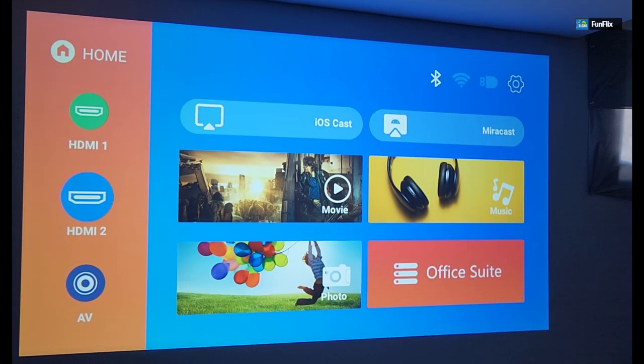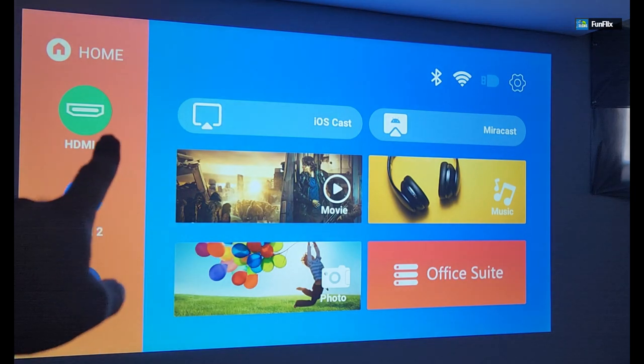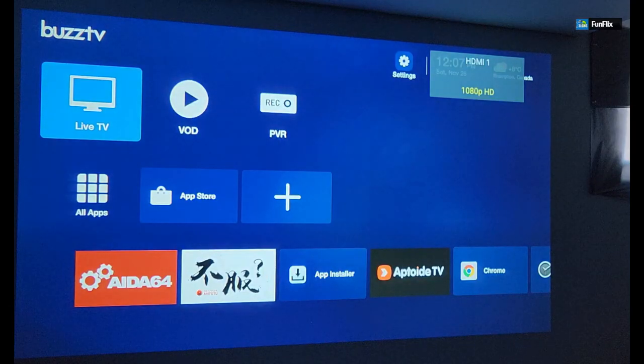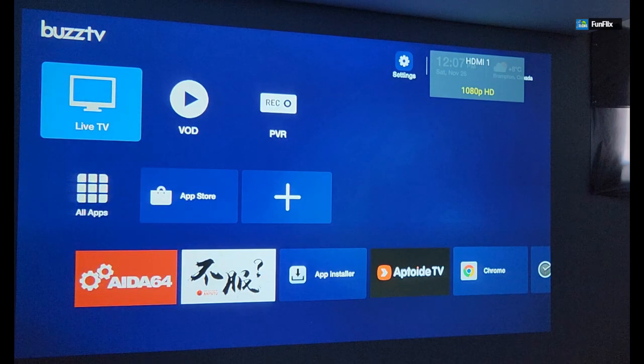Now using the source is very easy too. You just have to go on it and select. And yes, there's a noise from the actual projector that lets you know that you're moving the icons. You can see right now I just went to HDMI 1 and I'm going to select it. And this is one of our screens that we can use in order to place certain things on it.